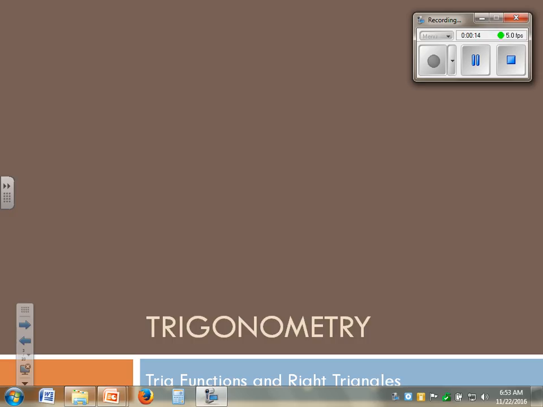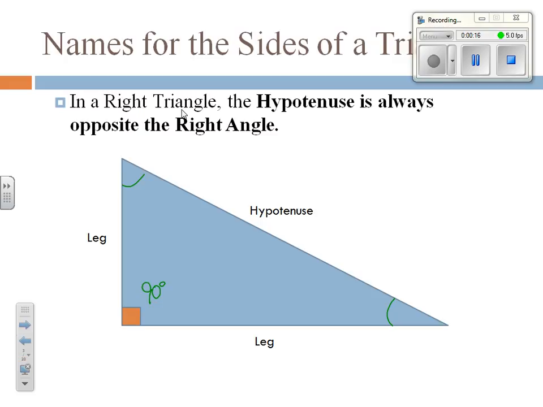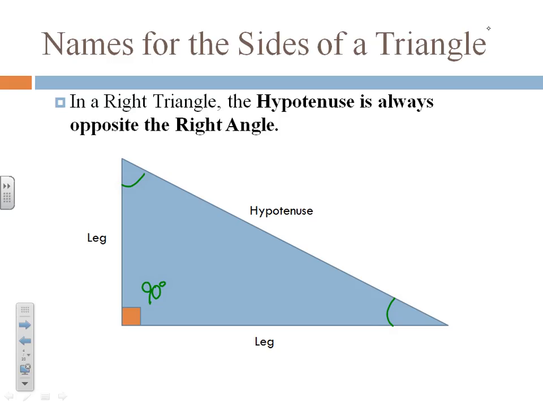So just to review from our last video, remember that our right triangle is a right triangle because it has one 90-degree angle. And that 90-degree angle is always opposite our hypotenuse. So it's always on the other side of our hypotenuse here. We're going to talk a little bit about what it means to be opposite and adjacent, because what the trigonometric functions do is they help us solve for the angles in our right triangle when they're unknowns.